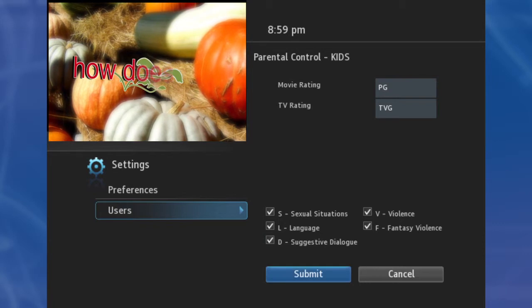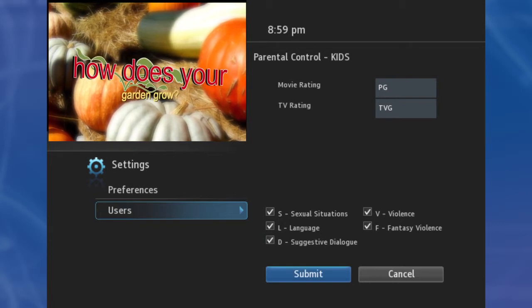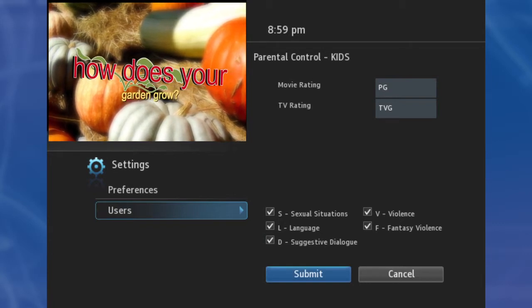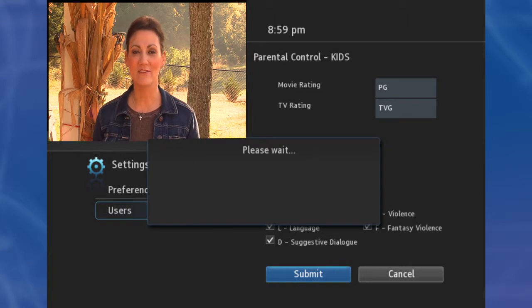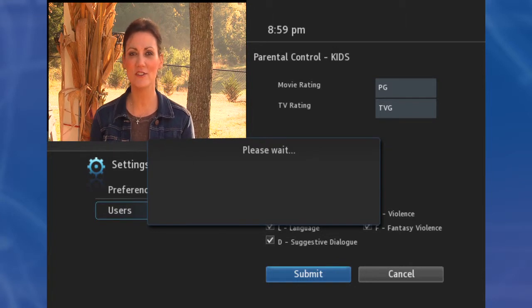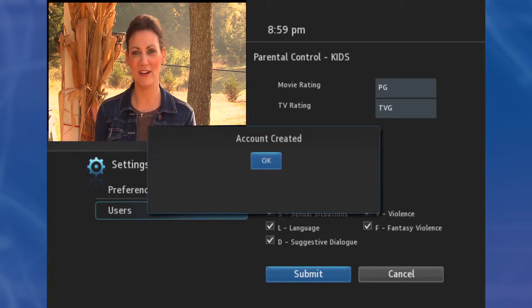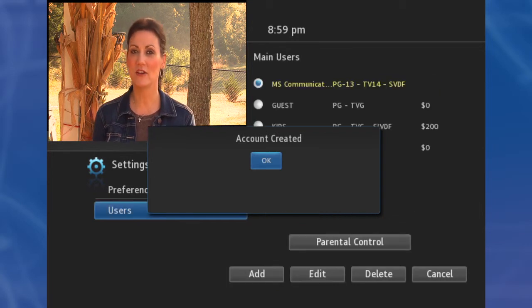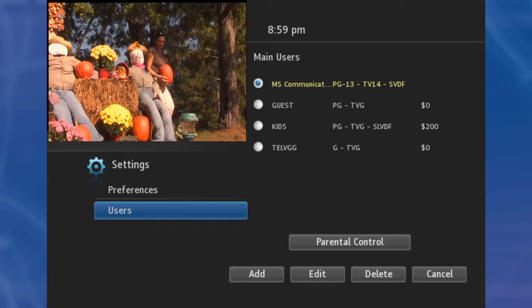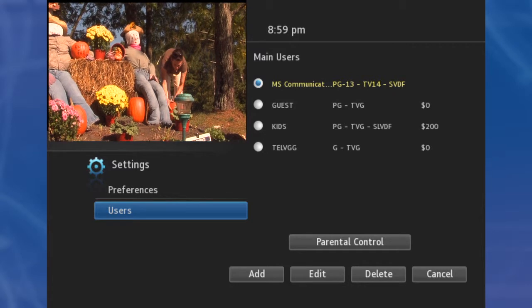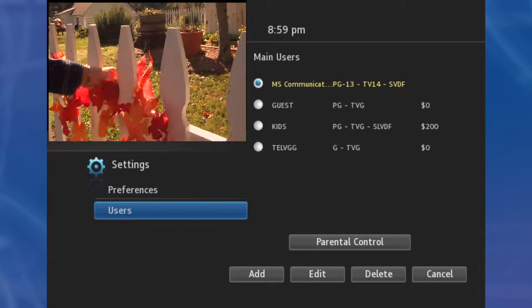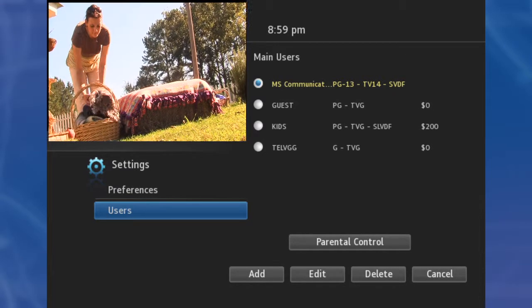Once you have entered the settings for the new account, highlight Submit and press OK. Now that we have seen how to set up additional user or sub accounts, we can now use the Sign In and Sign Out feature. Let's see how that works and the steps needed to use it.